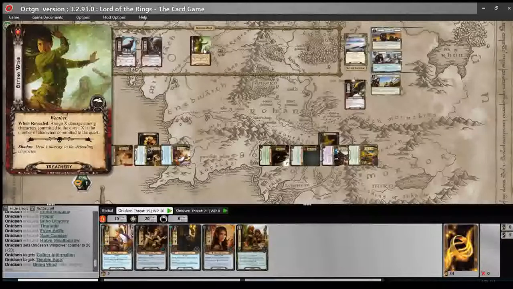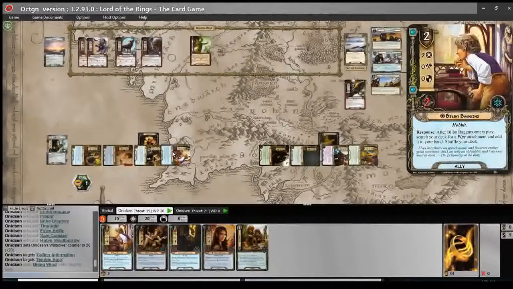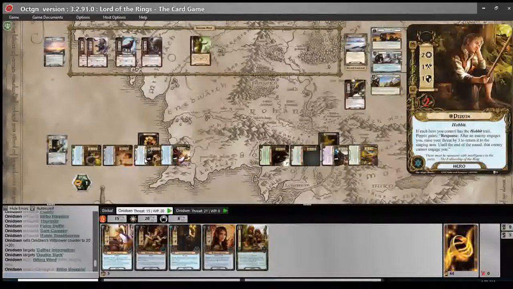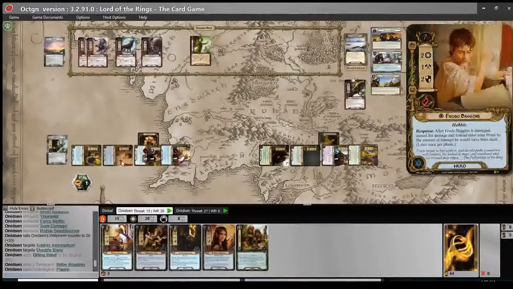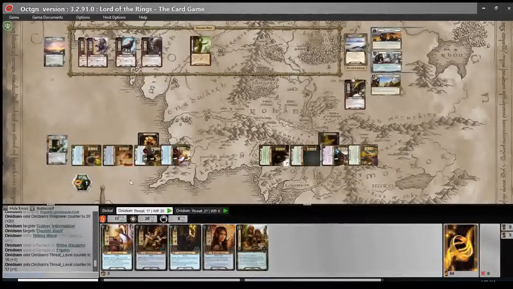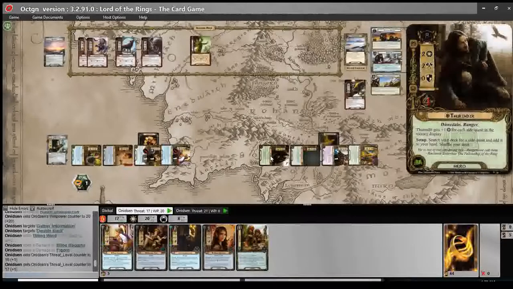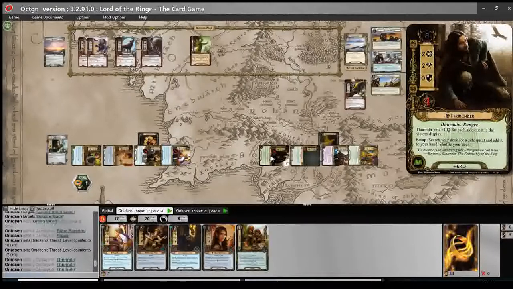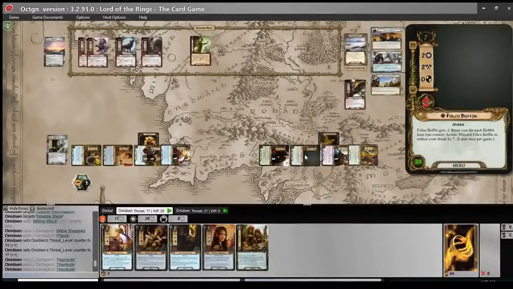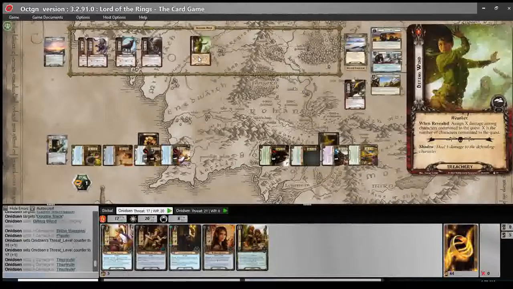So we're assigning 7 damage among characters committed to the quest. 1 to Bilbo, 1 to Pippin, 2 to Frodo, raising our threat by 2. It's 1, 2, 3, 4, 5. Oh, and with the other 7 there. Actually, yep, that is how we will go with it.